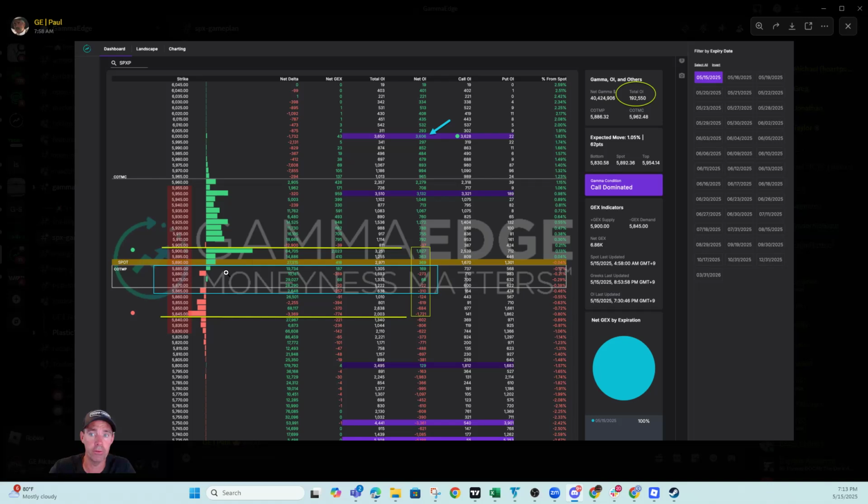Transition area is very well defined. I love it when we have a confluence of the GEX and DEX transition on the upside. It's very easy for risk reward to identify where that area is, that if we push through, then most likely we're going to have a significant move to the upside. Again, it doesn't happen all the time, but it provides us the best risk reward from that top of transition to the 5,900. And then we were still call dominated above that 5,900. So the opportunity for price appreciation was there.